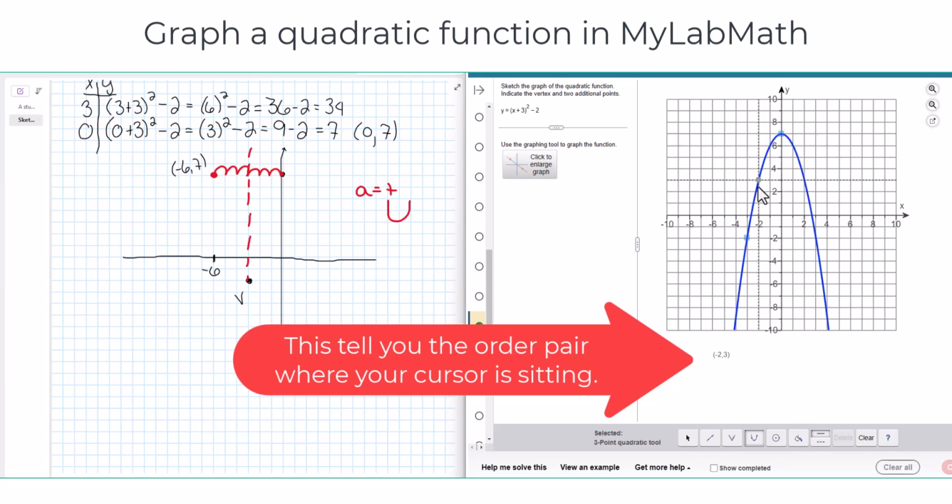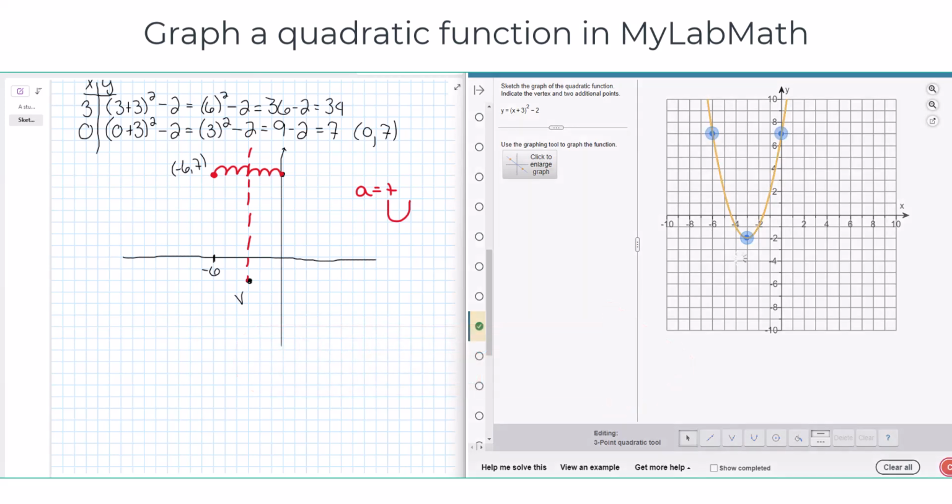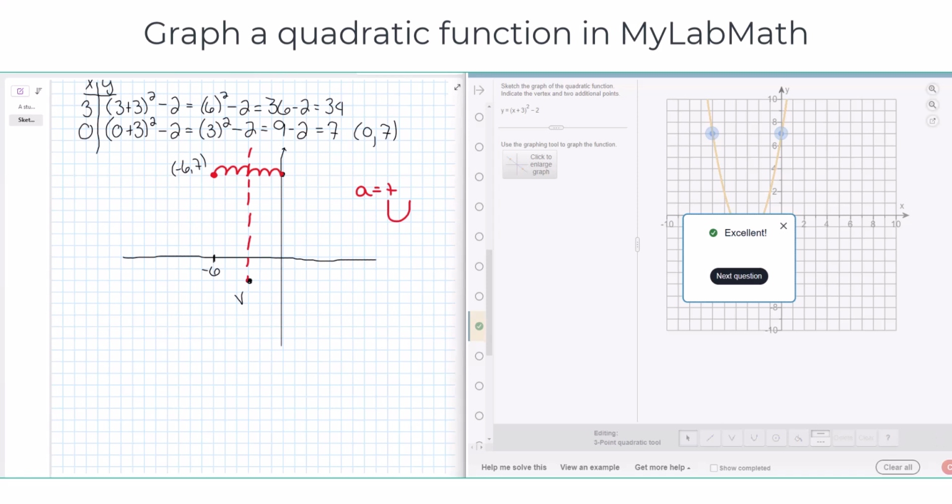You're going to love this. I'm just going to put my cursor here. Now this is the axis of symmetry, right? I'm going to go over to 6. That's what we figured out, right? Negative 6, 7. Ooh, let's see if we're right. I'm going to check the answer. Yay, we're right. But let's try another one.